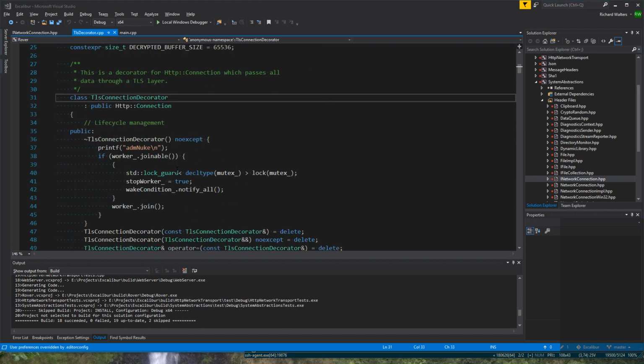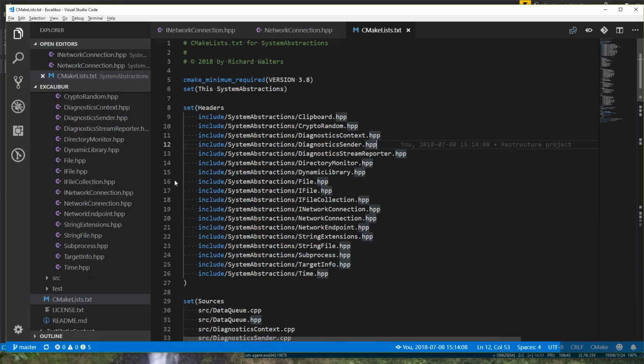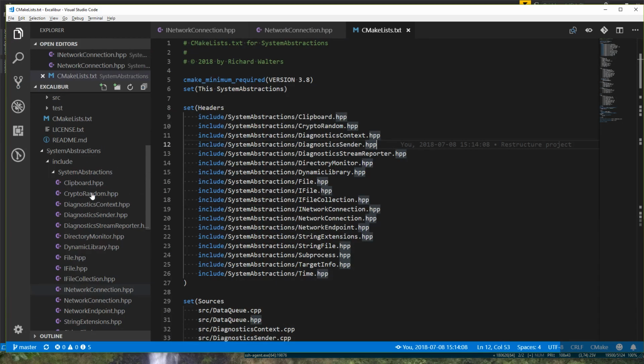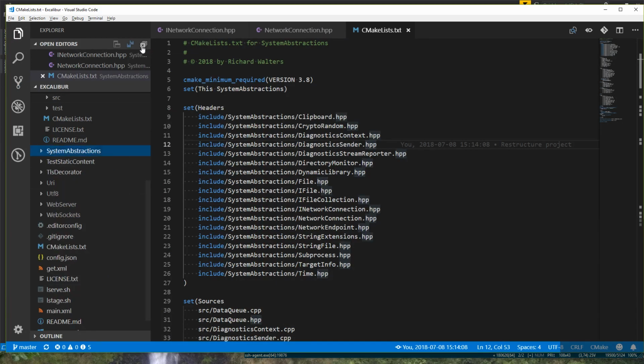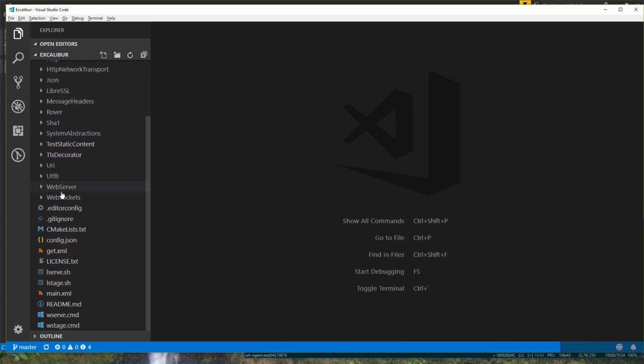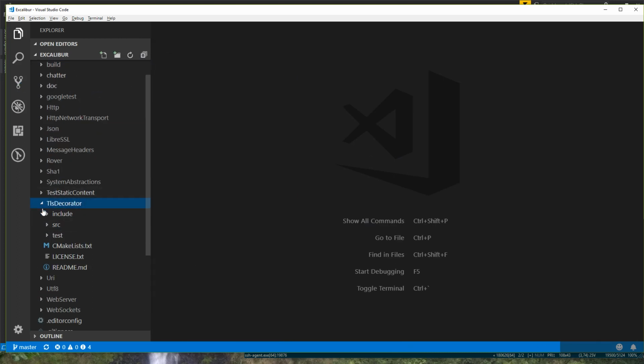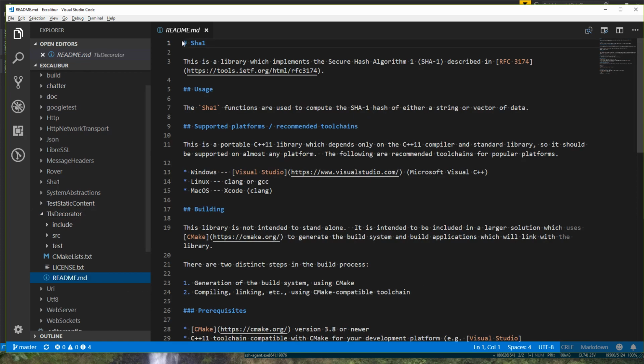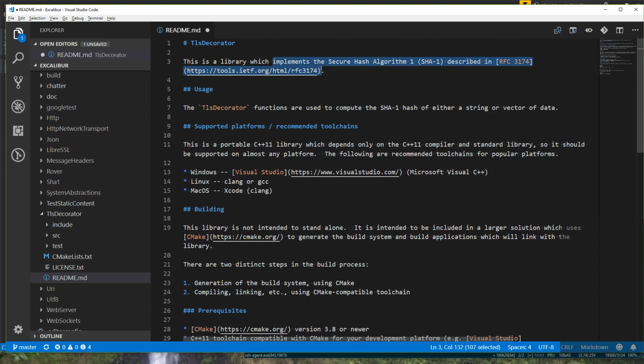All right, the decorator stuff. We're going back to Visual Studio Code. Closing all the things first, and I had made this TLS decorator, but I haven't yet renamed stuff, so it's copied from SHA-1. So let's go fix that. TLS Decorator. This is a library which doesn't do that at all.